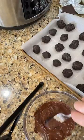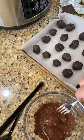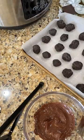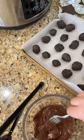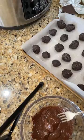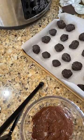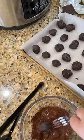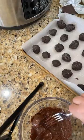Okay, here we go. We're gonna roll it around and then get the excess off. This is slow going. So I will not sit here and make y'all watch me with this, but I feel like they're kind of like a hot chocolate bomb. If you wanted to decorate the outside, if you had some other icing once these dried, you could probably pipe white or red or, you know, whatever you wanted to on here.